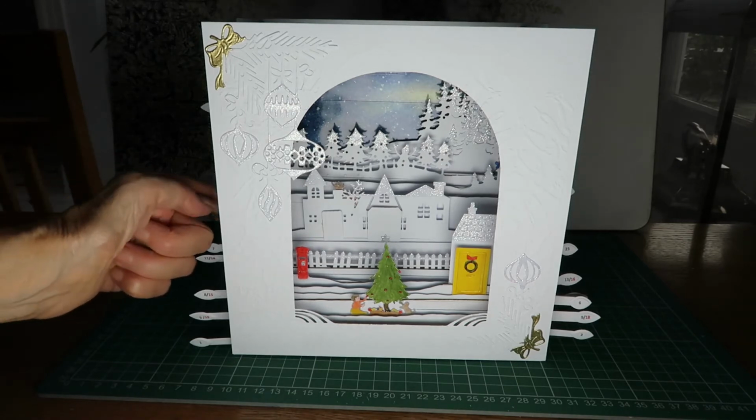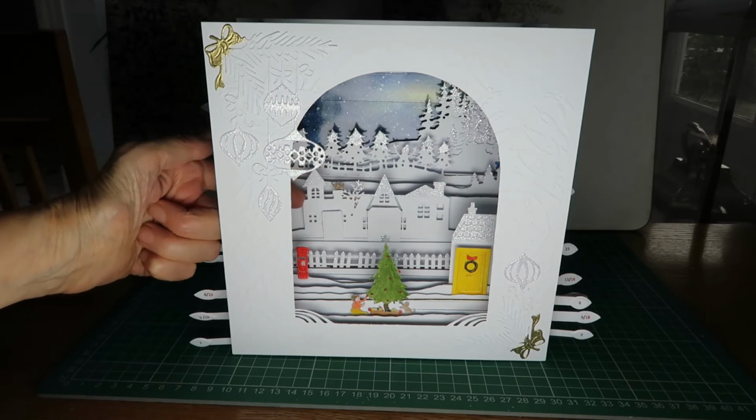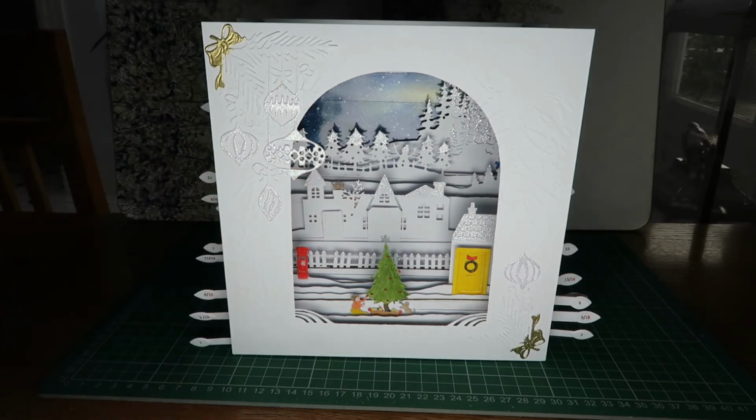So the next section is from the village houses here, and that's my next key point. And I've got all of these crib measurements and the pictures on this video as well. So if you want to construct something using these principles, feel free to use the measurements that I've given you.